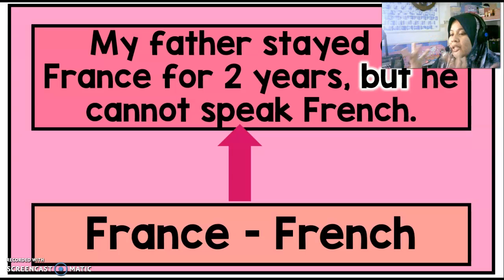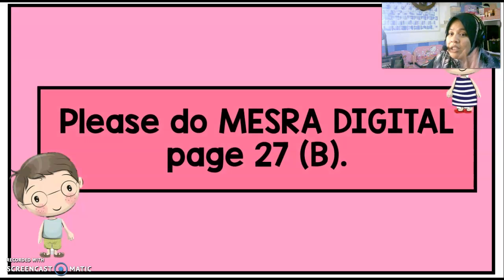Tapi ini dia pergi, dia tak belajar langsung. But tapi dia tak belajar langsung. Okay, I hope you can understand lah the use between and, but. Okay, and we use to combine two similar ideas, while but kita nak combine two different ideas yang contrast.